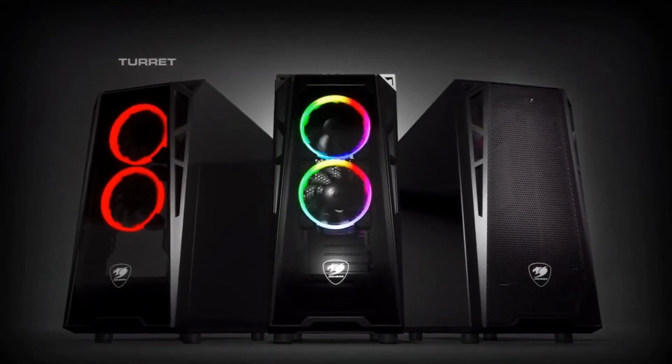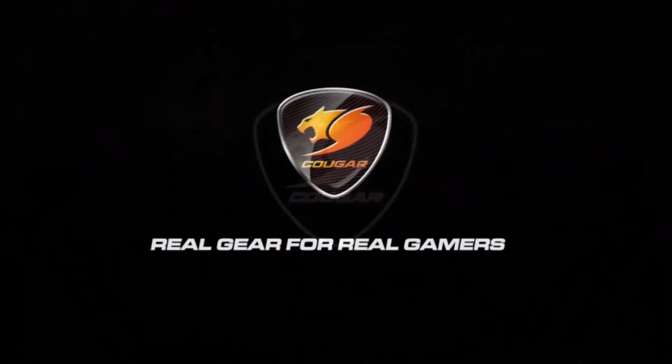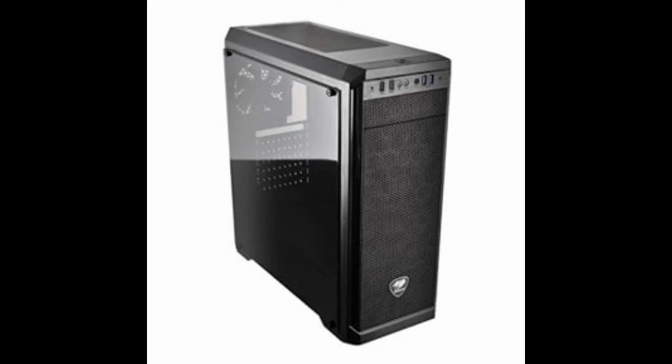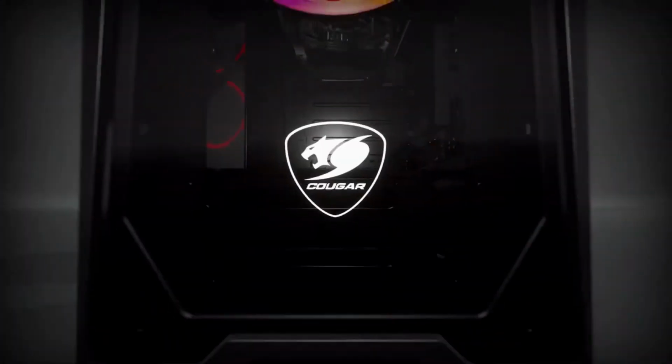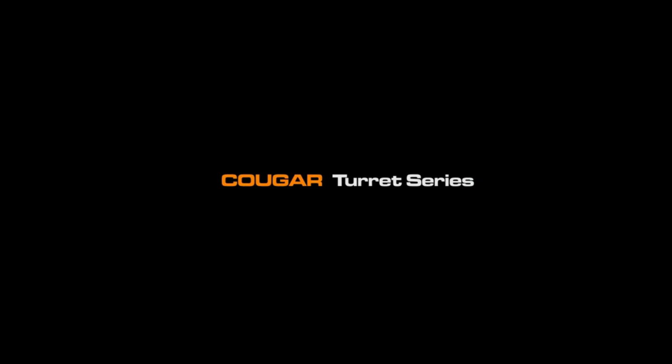And if you think you'll be able to build a budget system that performs well and looks good, this case might just change your mind. Its only downside is that it isn't quite as roomy as the Fractal Design Focus or Raidmax ZETA, and it isn't a prime eligible item on Amazon and thus doesn't arrive as quickly. However, the 12.8 inches GPU clearance is enough to house even an RTX 2080 Ti. So despite its smaller size, the Cougar MX330-G isn't that limited in what you can put in it.